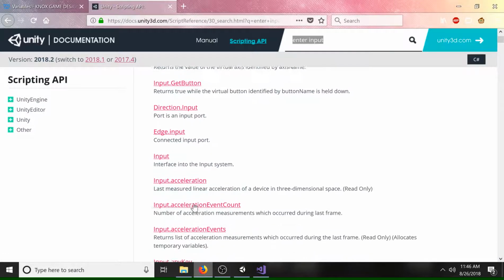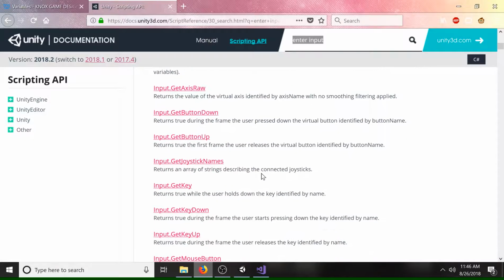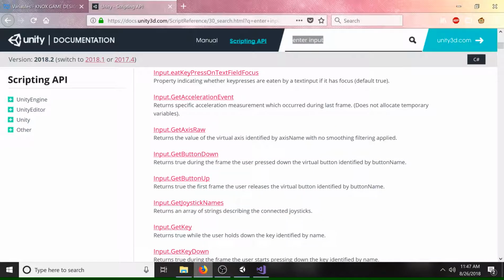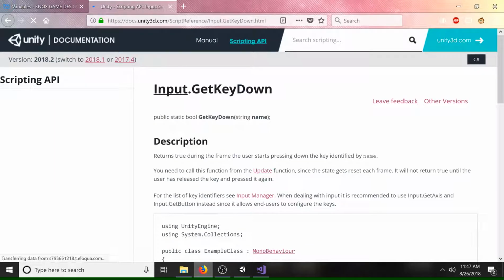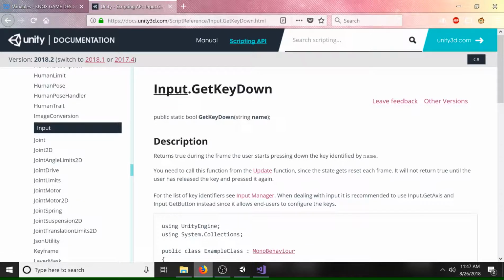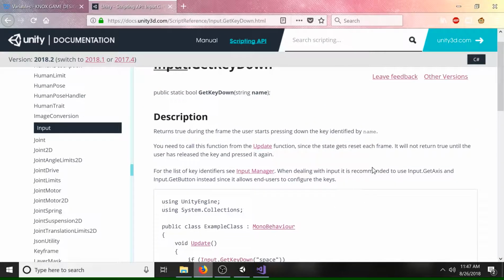Let's see, input get button, input acceleration. There's lots of inputs. Any key down. So we're going to look for input get key down. So it returns true during the frame the user starts pressing down on the key identified by name, because we want to know when they press down on a button on their keyboard.